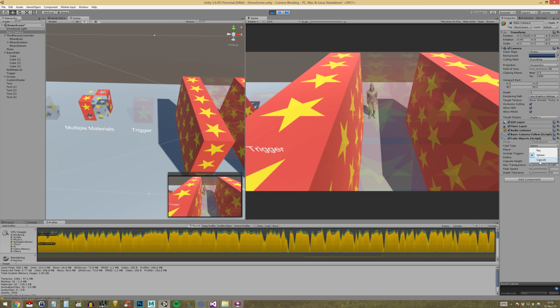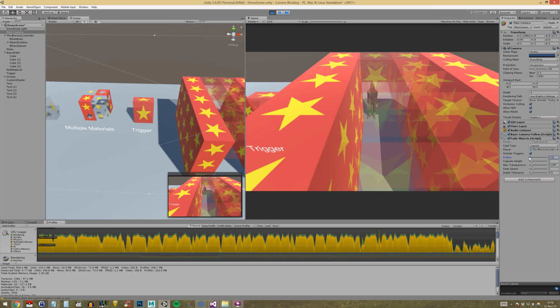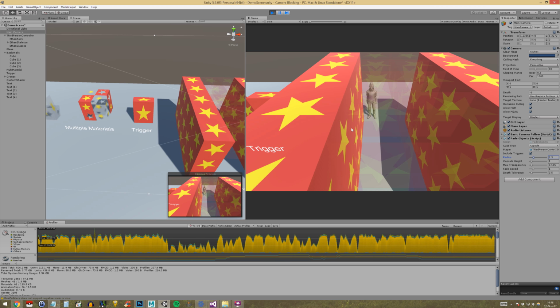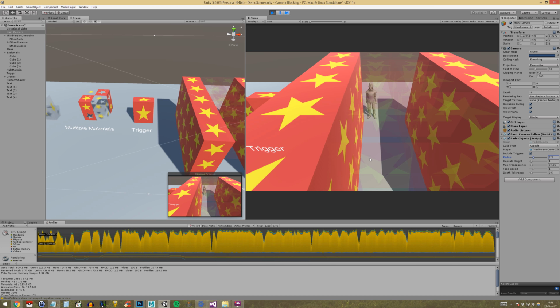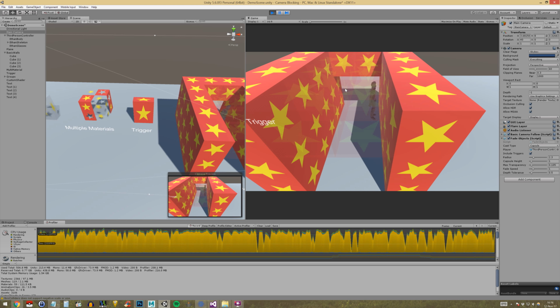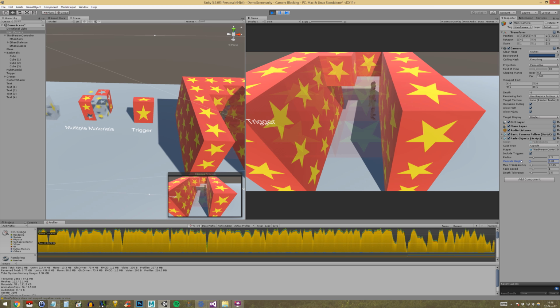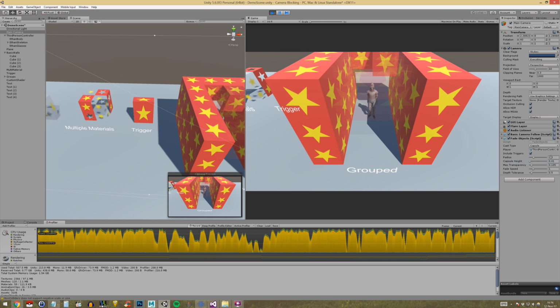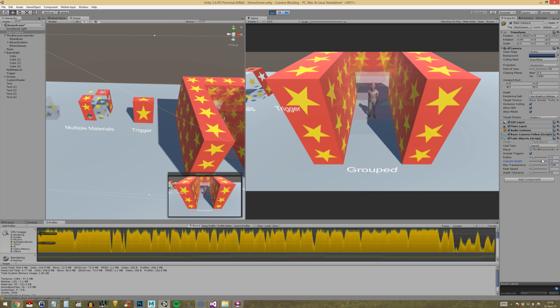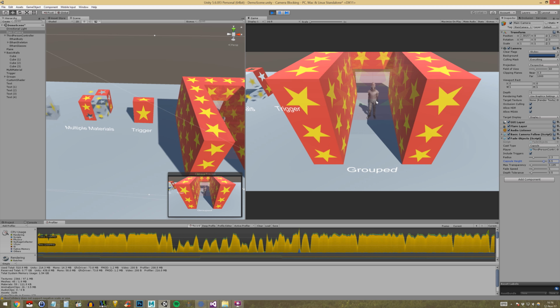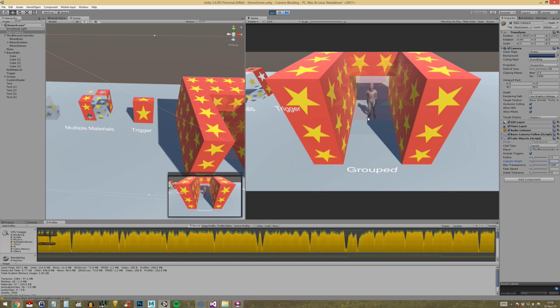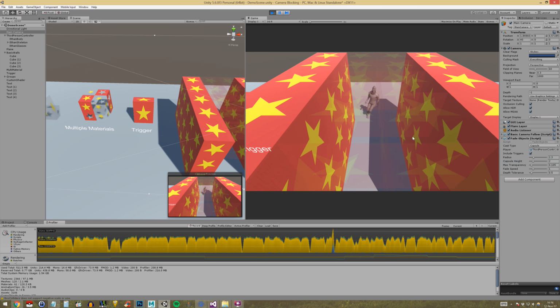So what would be more appropriate is something like a capsule. And it's basically going to create a capsule in this kind of shape with a radius. And I think 2 is probably okay. That way I can step all the way to the right and still get the left blocks. And a capsule height is going to be helpful. So that just increases the height of the capsule that it's going to be sending. So 8 is a bit overkill. It's probably not necessary. Something like 2 would be fine.